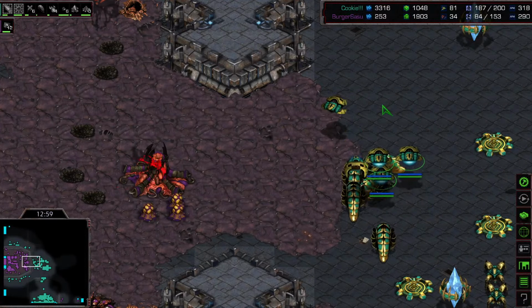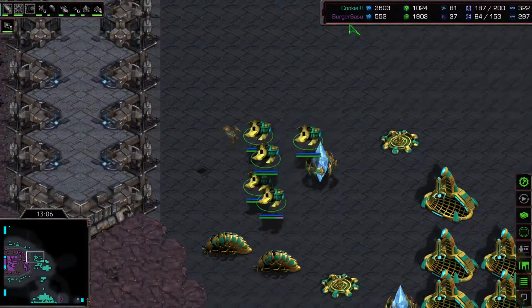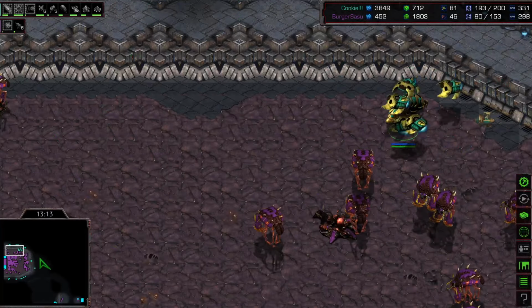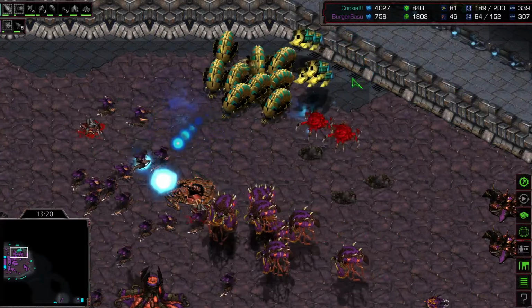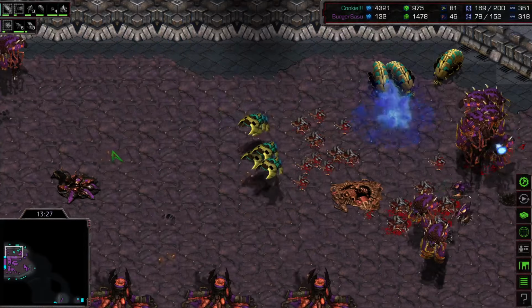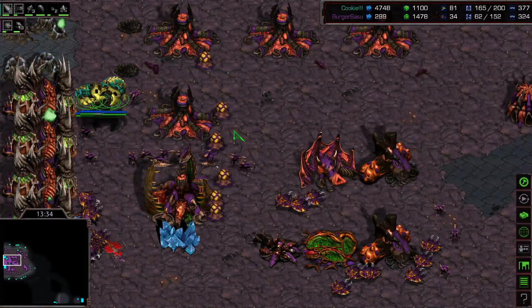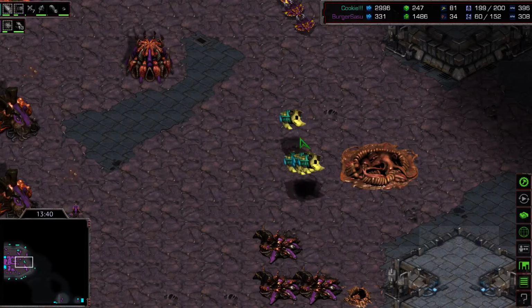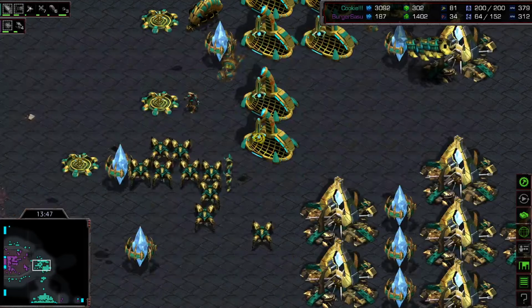Look at all these Reavers right here. Might just pick these guys up and drop them in here. And I don't think Burger can see any of this. Oh, he's gonna spot that out. Observer incoming. He's got the Reavers pushing at the front, bringing the Lurkers back here. Go in with some more Reavers. Picks it back up. Alright, pick these guys up. He's got all these Dragoons right here.